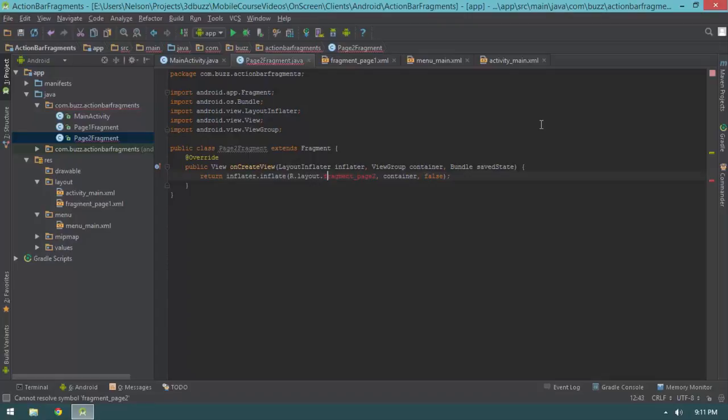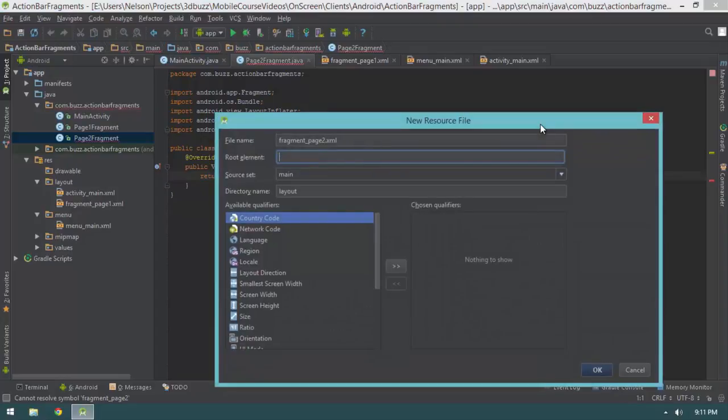Now I'll go ahead and place my keyboard cursor inside of fragment_page2, hit Alt-Enter, and hit Create Layout Resource. For the root element, I'm going to show you guys another way that you could have accomplished the same kind of layout that we did in fragment_page1. Our root element isn't necessarily required to be a view group. Now remember, there's two kinds of views. We have normal views like text views, edit boxes, all that fun stuff.